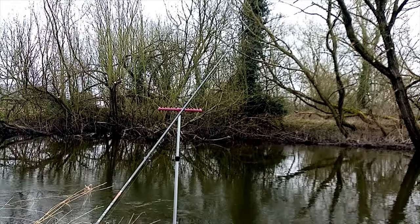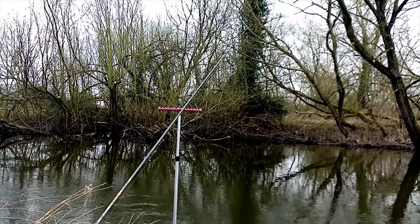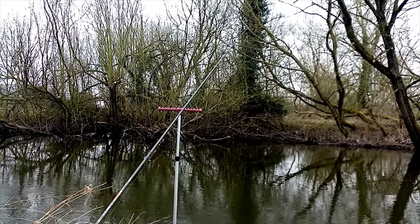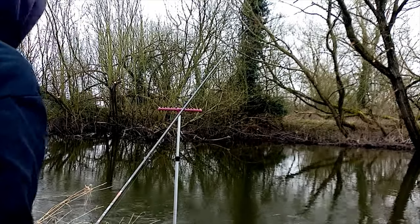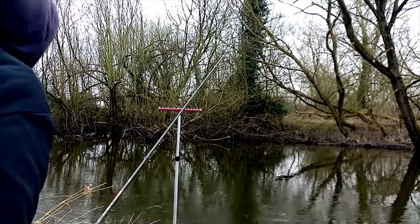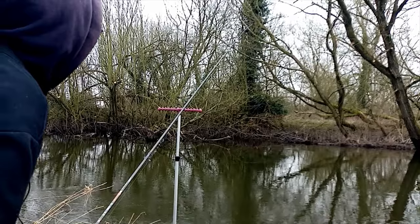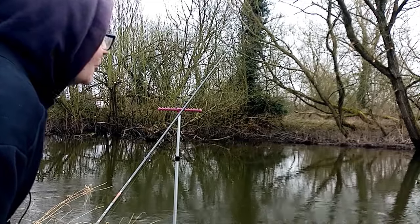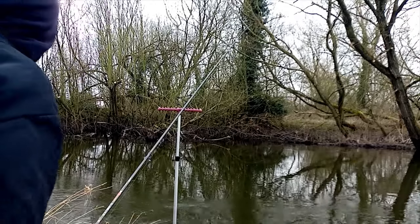I don't want to keep casting in and out. I was getting rattles at the chuck, but I slowed up a bit. I mean, I know fishing the river anyway, it normally comes good at dusk, dusk into dark. The chub seem to come out of all their hiding spots and all their haunts. The peg I wanted to fish in the corner where the guy is, we got down there in the afternoon and nothing all day long, and as soon as it was virtually dark, just barely light enough to see, the odd tip started flying around.